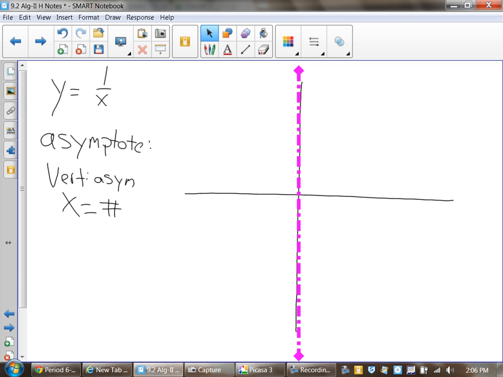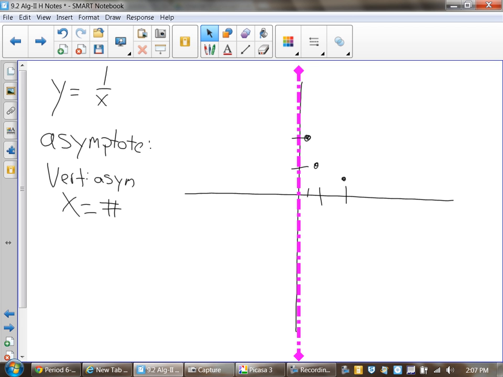And I'll show you how this looks when we're looking at the graph of 1 over x. When you guys have always graphed stuff, you've always started by making tables. So if x is 1, what's y? If x is 2, what's y? 1 half. If x is 1 half, what's y? 1 fourth? Check it again. It's 2. 1 divided by a half is 2.